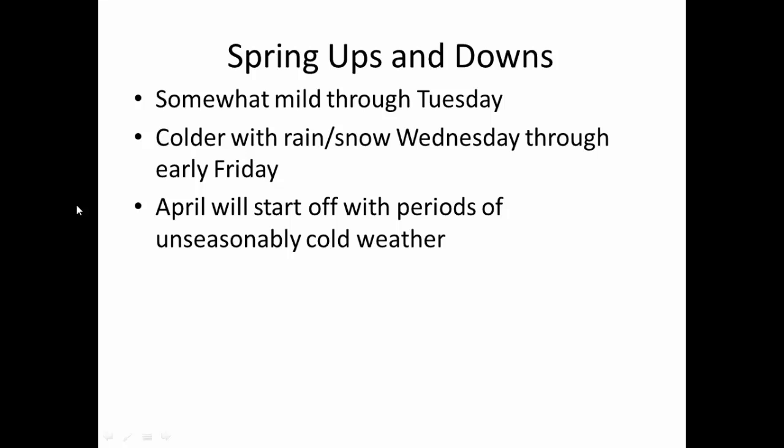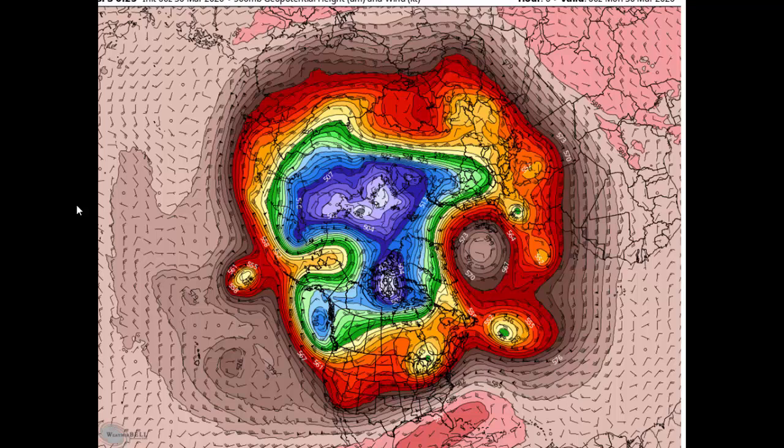We have a change in the weather pattern coming up over the next two to three weeks. Over the last few weeks, we've had generally a west-east flowing jet stream that's brought west coast storms in, but kept temperatures between the storms relatively mild. But that's about ready to change as most of our weather is going to be coming in from the northwest now.